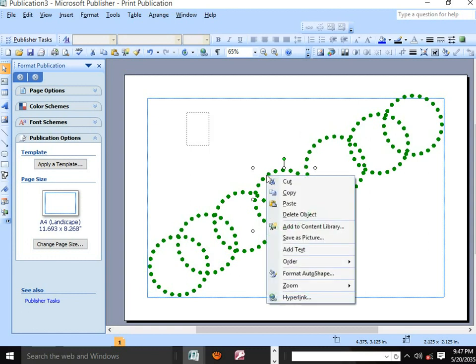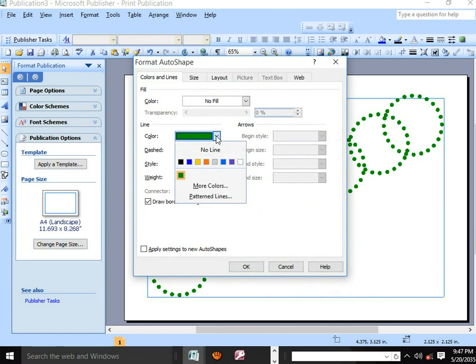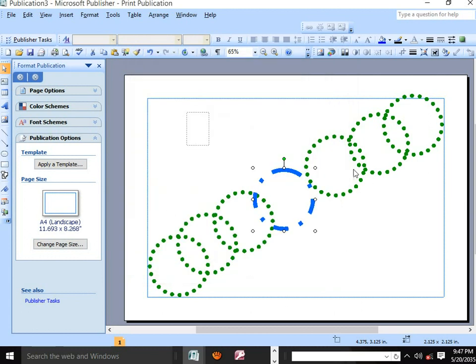So you can as well right click, then format auto shape, then you can just change the color here. You may change to color blue. You can as well change the dotted lines to some other formatting of your choice. Then you say OK. Another one comes in.